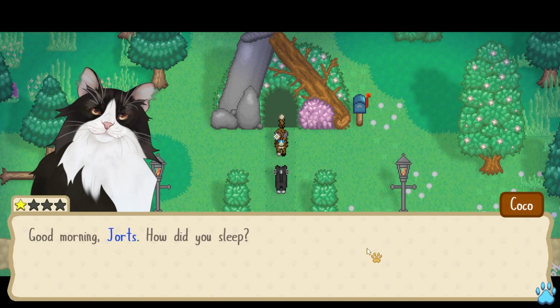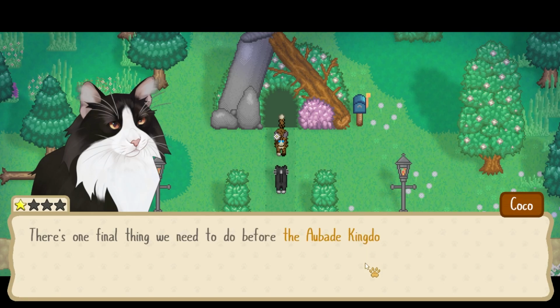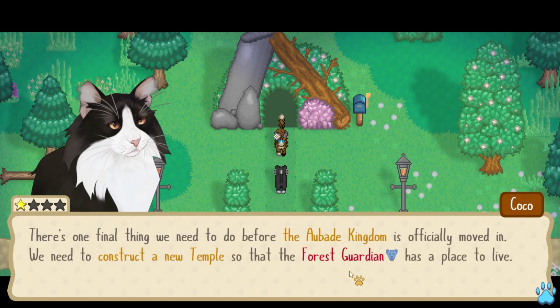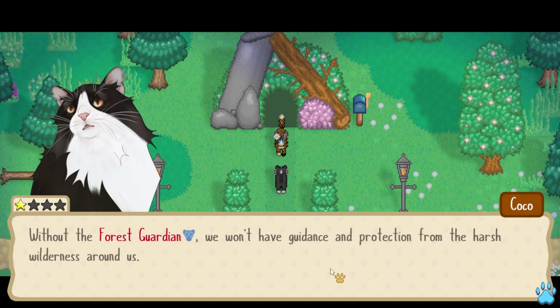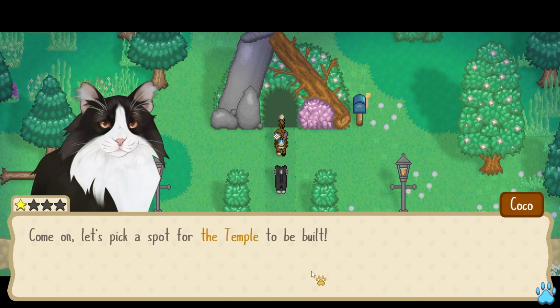Good morning, Jorts. How did you sleep? There's one final thing we need to do before the Owl Bad Kingdom is officially moved in. We need to construct a new temple so that Forest Guardian has a place to live. Without the Forest Guardian, we won't have guidance and protection from the harsh wilderness around us. Come on, let's pick a spot for the temple to be built.